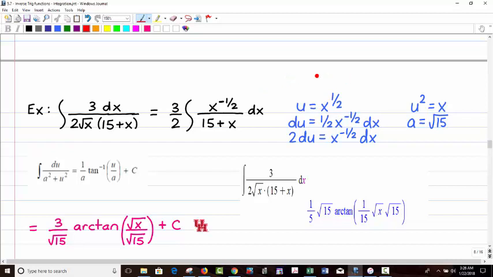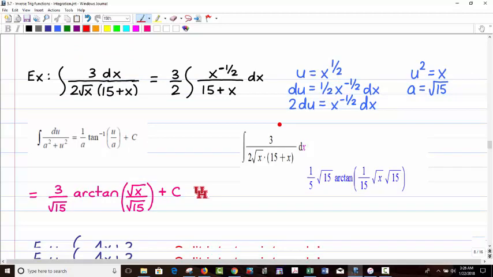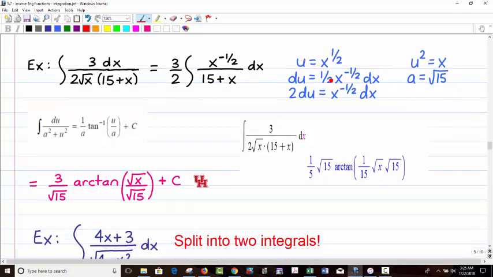And it works perfectly here too, because that's why bringing that square root of x up makes it easier to see. You now have, take the derivative, that gives you x to the negative 1/2. And now it fits perfectly with what we need. Of course, there's a 1/2 there in front too, but that's easy to deal with. Move it over, make it a 2. And so that's wonderful. That gives us the x to the negative 1/2, and we're taken care of on the bottom. So we got u squared. a would be square root of 15. And then the du is 2.